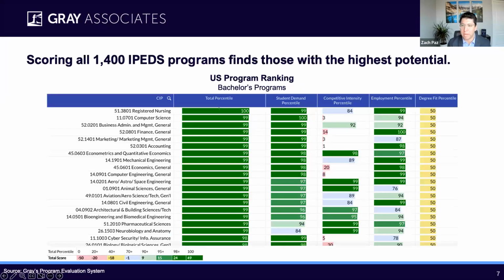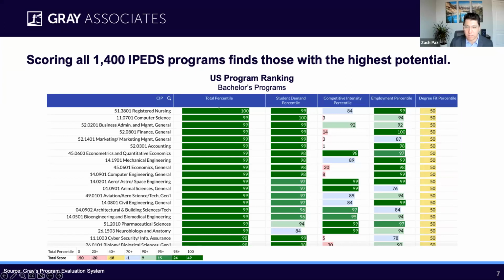So many times we get asked, I need to identify new programs for my school or my university. Where do I even start? And so many of these data sources that are out there can help you identify, prioritize, and rank new opportunities, right? So here's an example of using a system that brings together all of the relevant data from an external perspective on every program option out there.